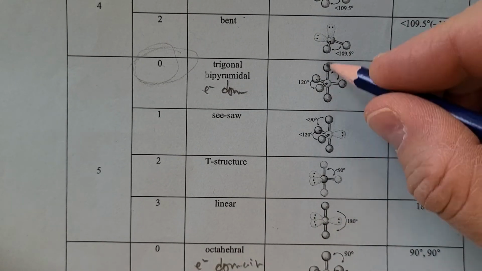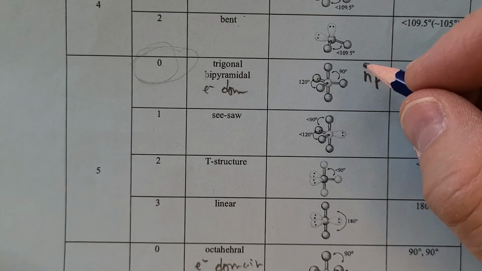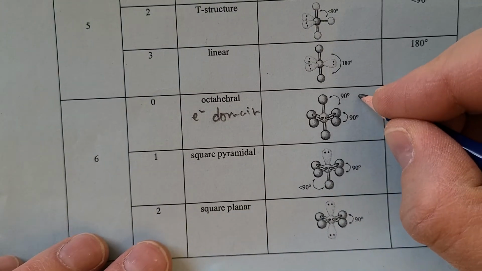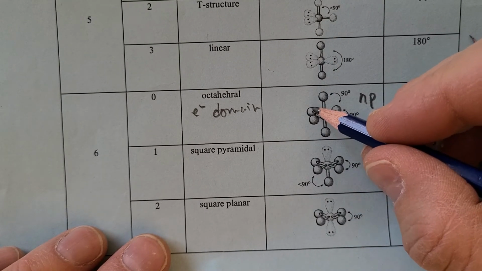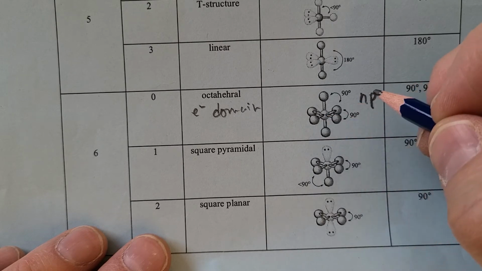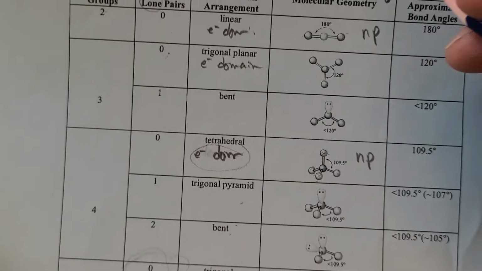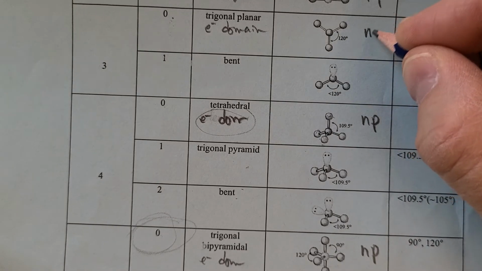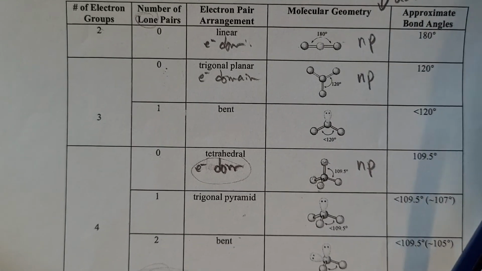But for the most part, if we're talking about identical, nonpolar, up and down cancel, and this equilateral triangle will cancel each other out too. Down here will be nonpolar as well, because into the left, out to the right will cancel with out to the left, into the right. So nonpolar. And this one's going to be nonpolar as well. So that kind of takes care of a lot of them.